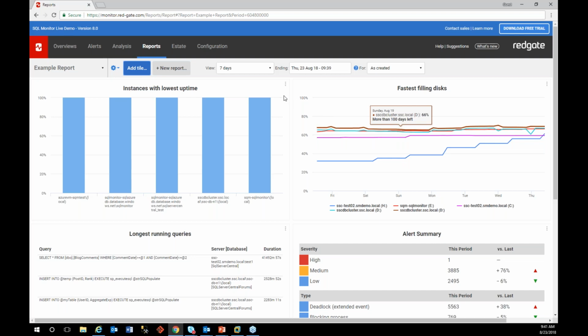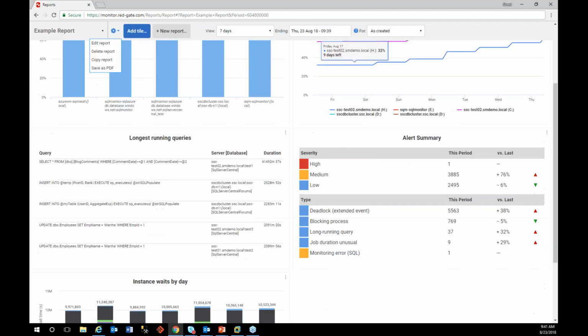You can, of course, generate this report on various different viewpoints. You can look at your environment over every half a day, what's been going on, or you can look at it over a period of a month. Of course, exporting this information off into a PDF so you can, again, disseminate that to the folks that need to know. And as I scroll down, just some good information again.